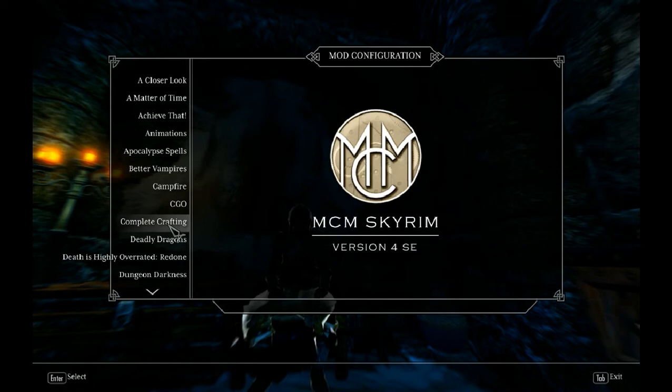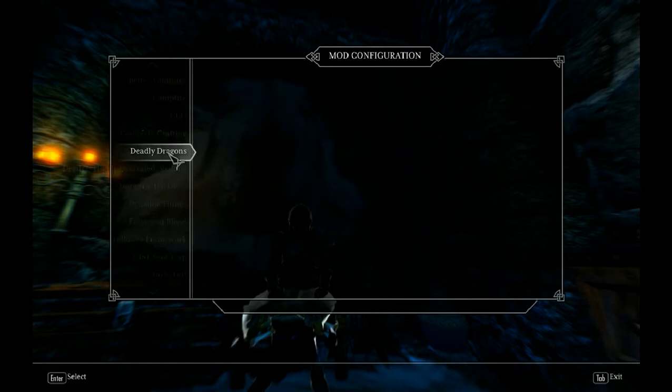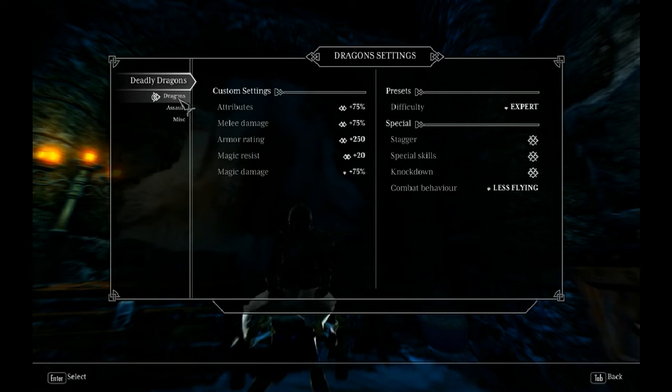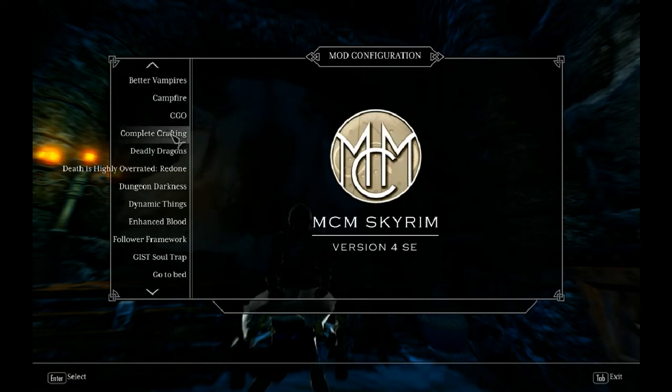Complete Crafting is a crafting overhaul. They rebalanced all the components and things and smeltables and so. Deadly Dragons make the dragons not really laughingly easy. So this is where I've set up the expert level. Just this game's overall level is expert, and the dragons are expert too. You could see the usual changes here. Because I like fun and immersion, so I usually in any game put those kinds of mods in.